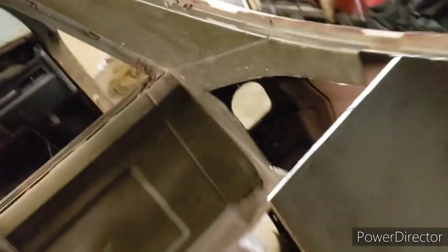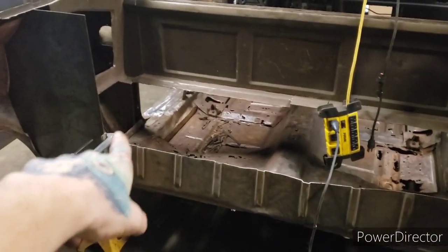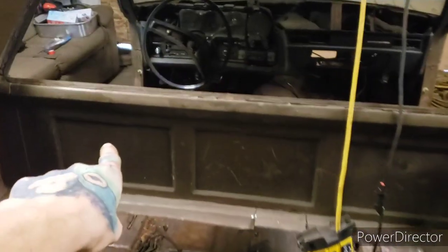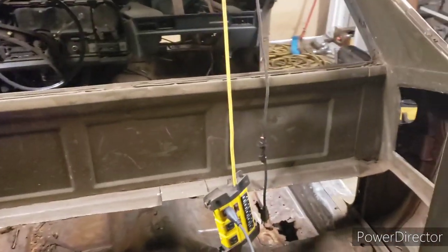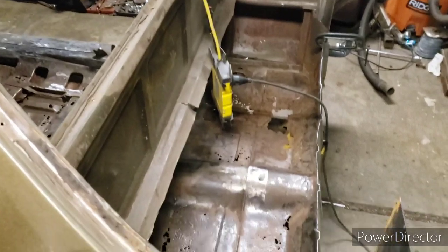What I'm going to do here is weld all along the seam, and then I'm going to trim this section back a bit, and then we're going to carefully try to roll this lip over this like a seam, and then we'll weld it here, and then all this will get painted over eventually. This section here is going to get brought up as well to that same line. That's just a square panel that's going to be there. And then this panel here, the original cab back, will come out. That's just in there right now for some extra support, but eventually that will get removed. And this whole thing is going to have about 18 inches of extra space in the back, which is how much the floor pan leaves me.